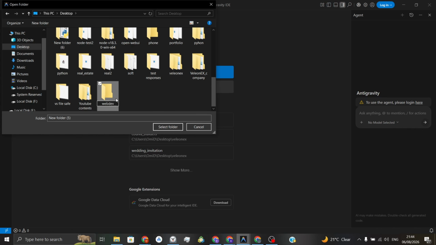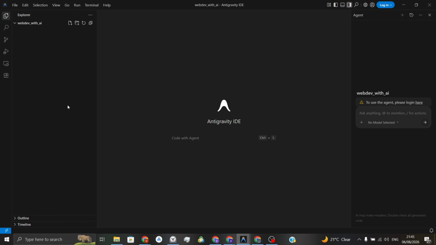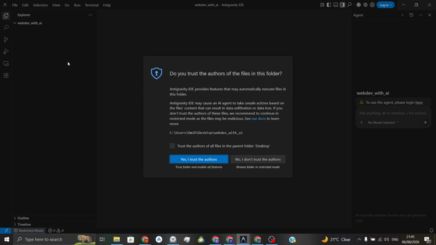Web dev underscore AI, web_dev_AI. Okay, so I'm going to select this folder. It's empty right now. There's nothing inside it. All right. So now, yes, I trust it.